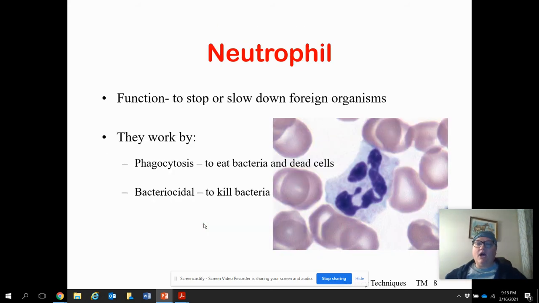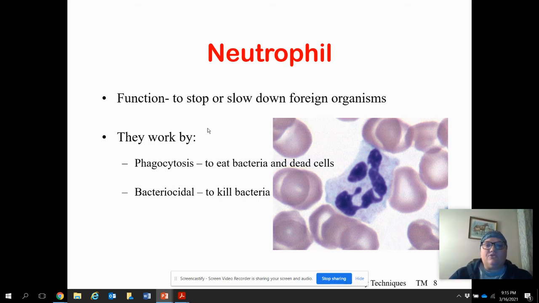Next we're getting into the white blood cells. There are a couple different kinds of white blood cells, and we're going to just go over this so you have an idea. We dive deeper into this your senior year in the hematology unit, when you are actually working with the blood and smearing it and staining it and looking at it under the microscope.